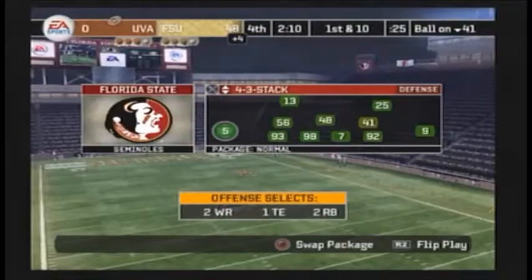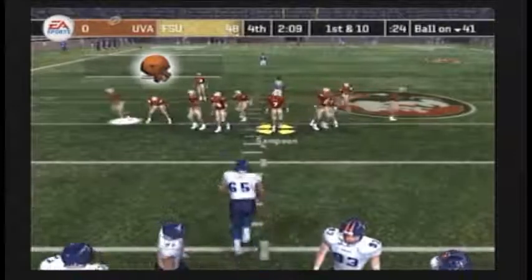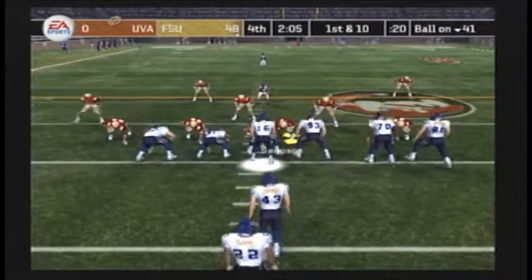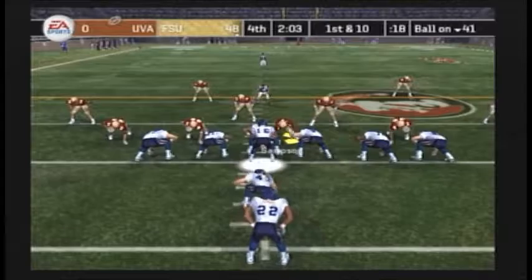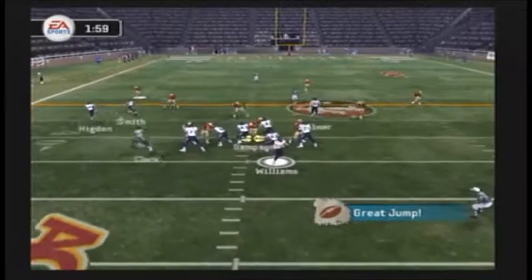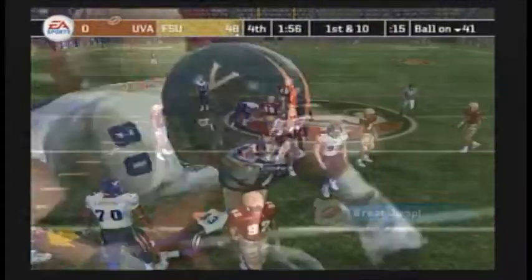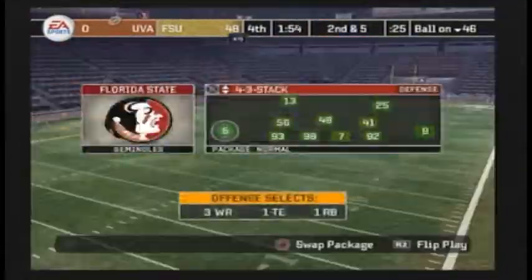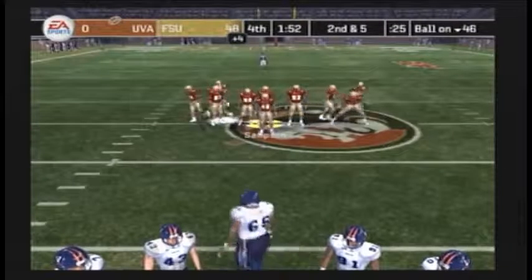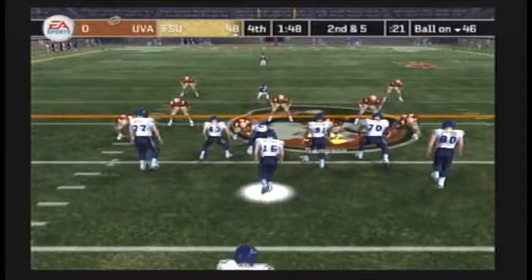You know, it's really easy to overlook those guys on the line. Yeah, the defense came after them, and those linemen held them long enough for the quarterback to throw for a first down. They line up in an eye. Williams on first down. He unloads it. Complete. He's taken down at the 46. Nice little pattern there. Yeah, he had great position there, and that ball was thrown in the right spot. We've got a second and five.